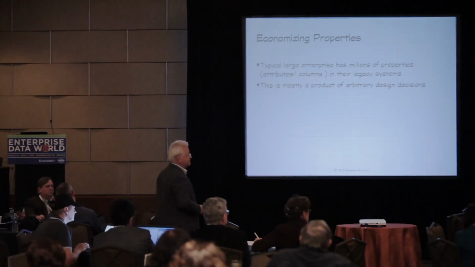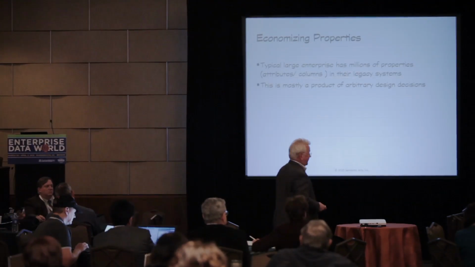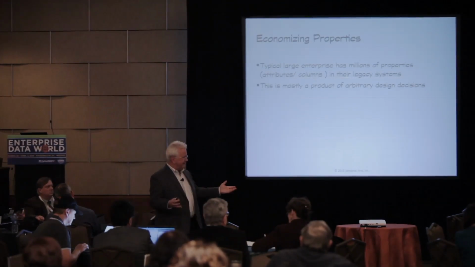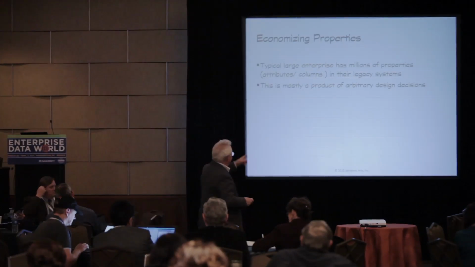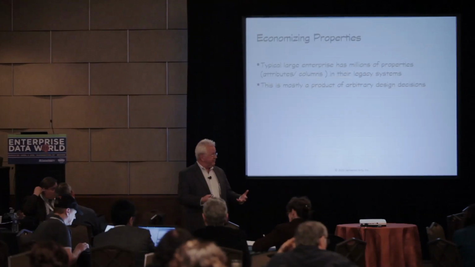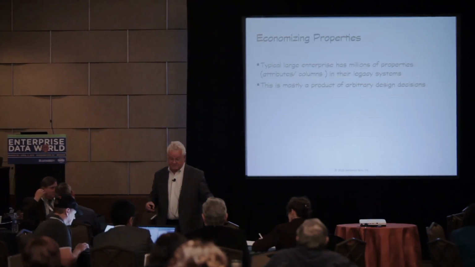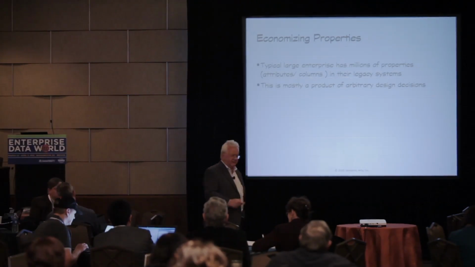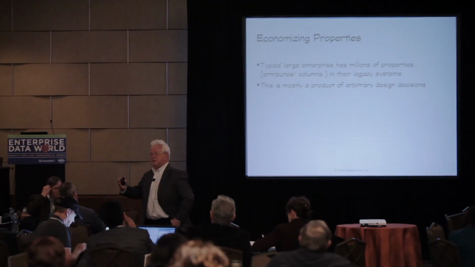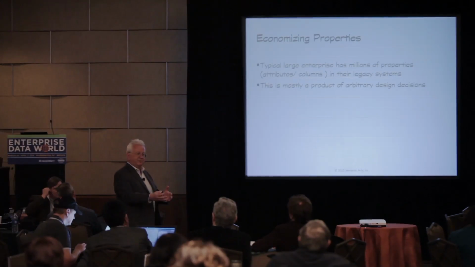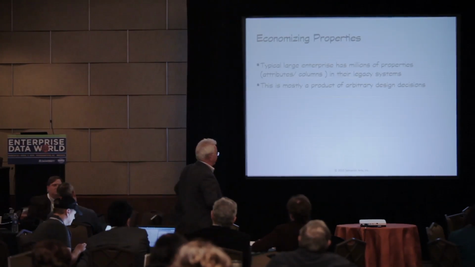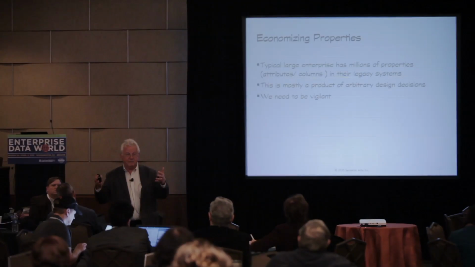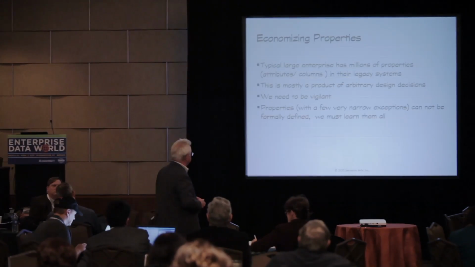How are you counting attributes? Columns of tables. They had 35,000 applications, and in total they found, it was completely unbelievable to me, because I usually talk about millions of attributes, which is a lot, but they have tens of millions. It's kind of amazing. And what's unfortunate about that is almost every single one of those was an arbitrary design decision for some local optimization, or it was a package you bought. Most packages already have hundreds of thousands of attributes. So this is the area where vigilance really pays off. If we can economize here, you can make real benefits.